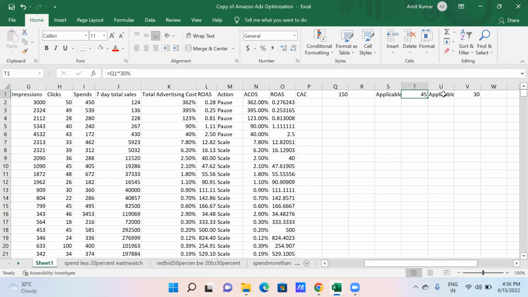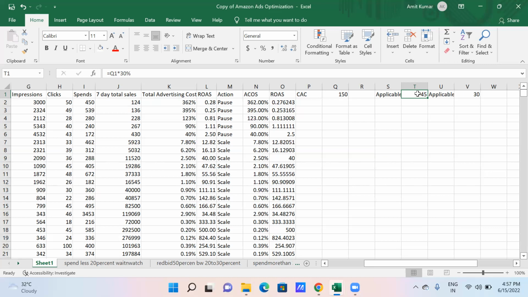Now another is bid optimization. For bid optimization, we check all the campaigns exceeding 20% of the CAC. For those exceeding 30 and below 45, we will reduce the bid by 50% and let the campaign run, but we will check regularly whether the spend is coming anywhere near 45. In case the spend of some campaigns is coming near 45 or is about to cross 45, we can pause those. Rest all we can run. So this is the second condition.